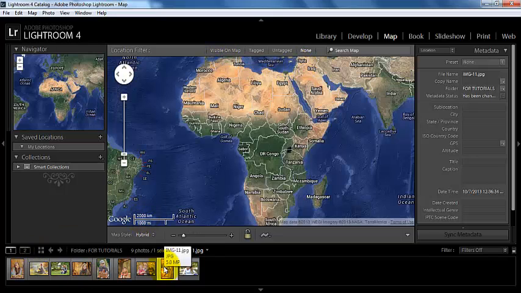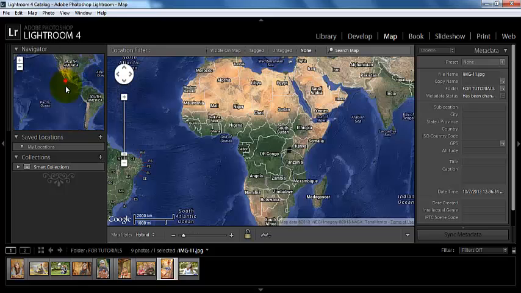If I have a camera that does GPS settings, generally it can go ahead and tag that on the map for you. These pictures we're not taking on a camera with GPS settings, so I have to go in and manually enter that on my map myself. It's really easy to do.